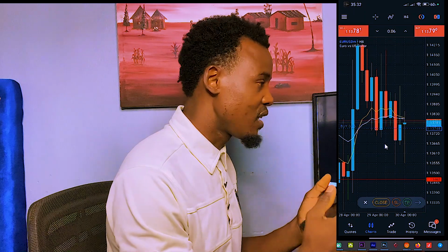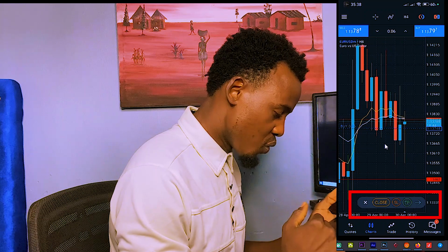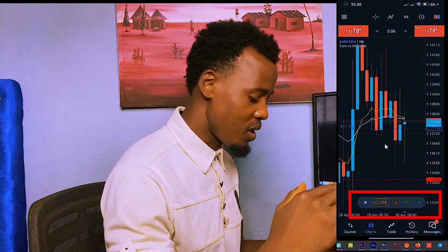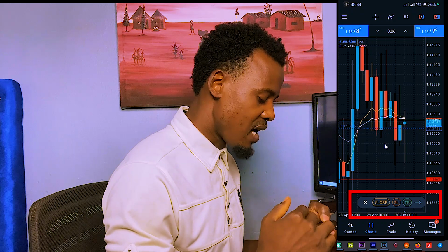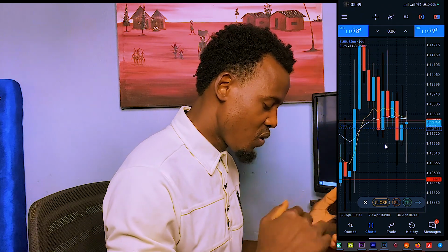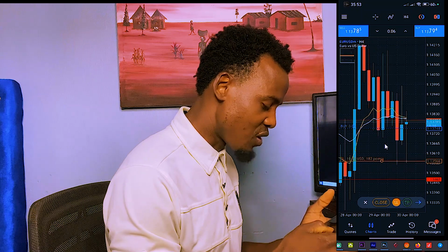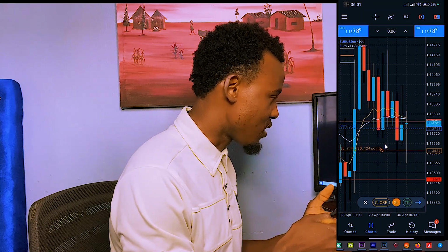Am I understood? If you click on the blue line, you will see some alphabet down below. You will see close. Close means you are closing the trade. Am I understood? Then SL means that is your stop loss, right? And TP means take profit. I'm understood. So you can possibly go ahead and click on your SL. As you're taking it up, the number is counting, right? As you're moving it, you can see some numbers reading, right?